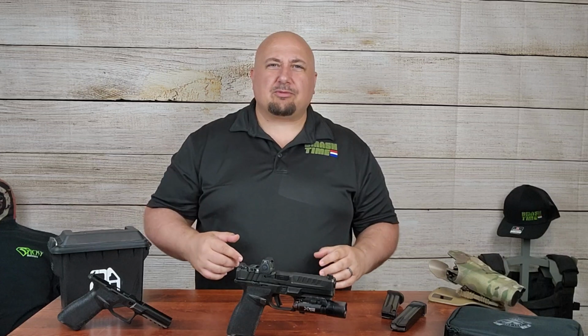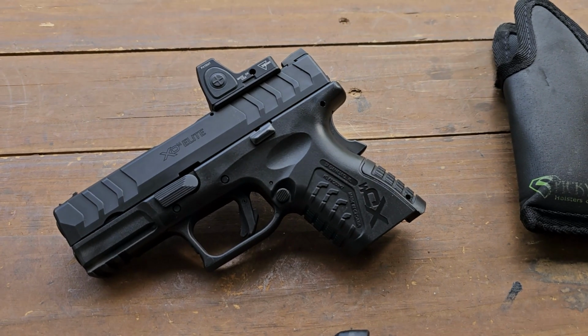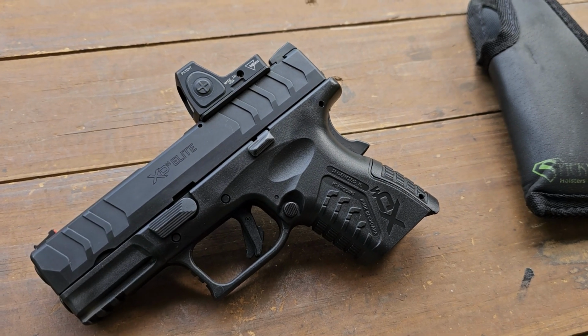Now let's take this gun to the range, get a couple other people to shoot it, get their opinions on it, and then we'll come back with final thoughts. All right, for size comparison, this is what I've been carrying for the last probably 3 years, the XDM Elite with my Trijicon on top.